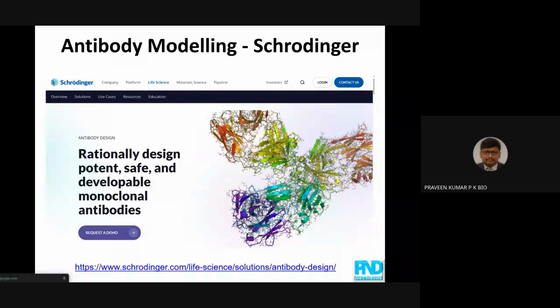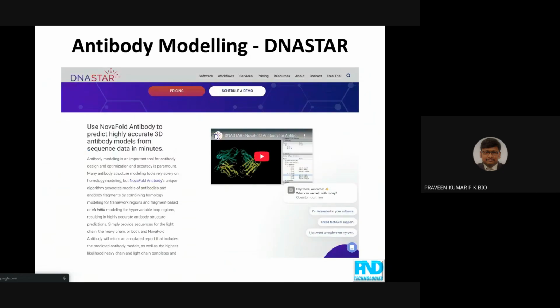I told you if you want to work specifically, then go with the commercial software. One is Schrodinger. In Schrodinger for antibody design, we have an exclusive program. We should also have knowledge of antibody engineering related to that. We also have Discovery Studio, and other than Discovery Studio and Schrodinger, we have DNASTAR. This is again commercial software.